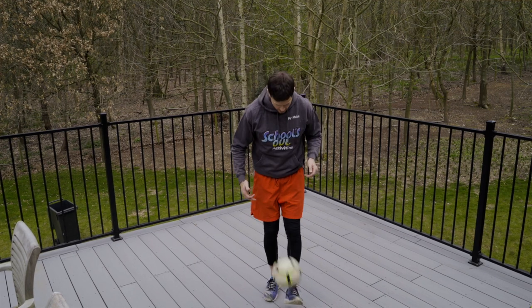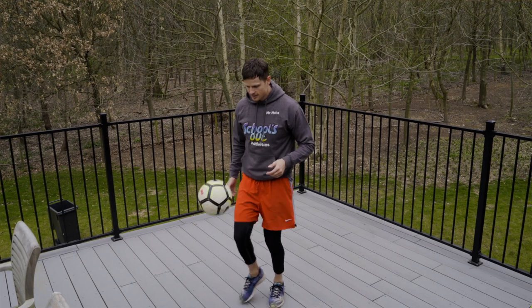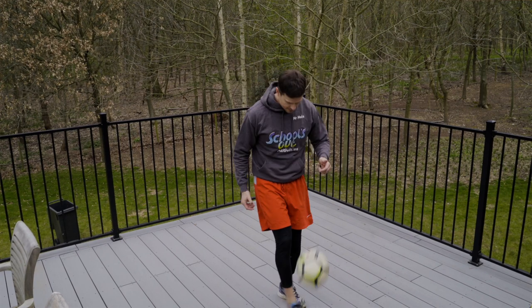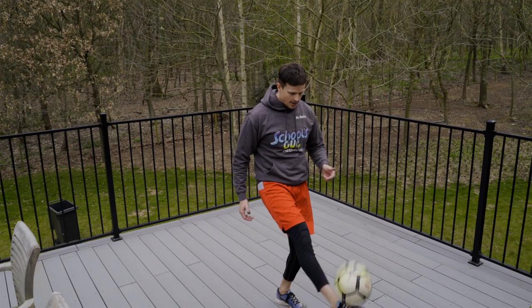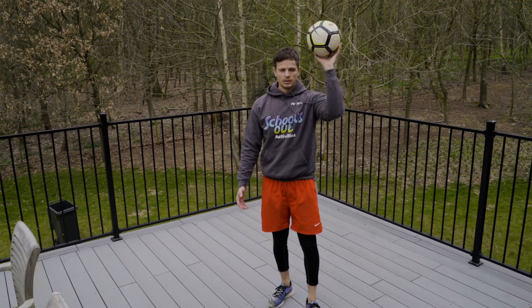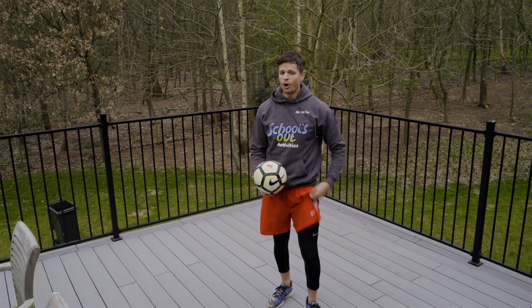One, two, three, four, five, six. Notice how I'm relaxed. It's just nice little kick-ups. I'm adjusting my feet. Ball's not going too far away from my body. Just going up in front of me. Kick-ups with the feet, you're going to do exact same on your thighs.